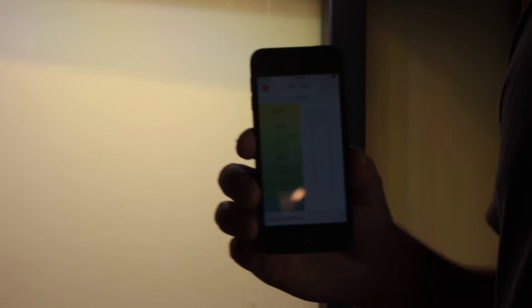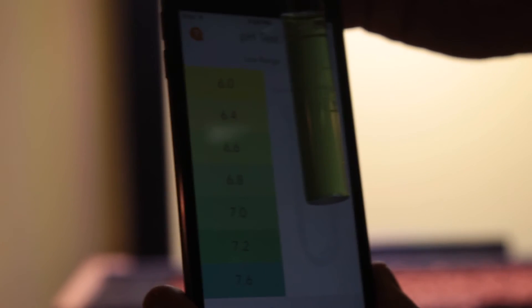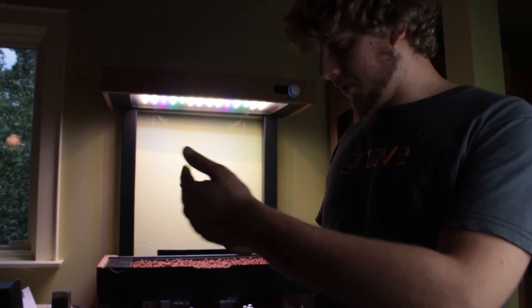I just pulled out our old Grove tester, but what I didn't notice is that on the new app there's a color scale right on the app. So you can just open up your app, hold the bottle there, and see what color it is. The light shines through it and everything. With our last Grove, you had to just enter data on a piece of paper. Now I actually get to see which color it is, and once I've selected the type that I want, I hit the next button — and it stores the data and gives a nice little graph after we're done.